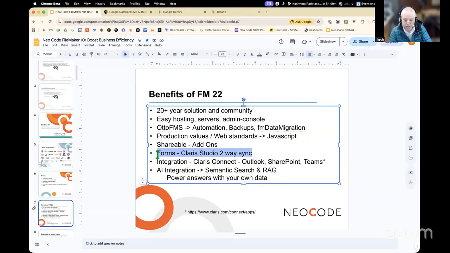The advantage of Claris Studio is you can get public guest users to fill out forms without using your FileMaker Server license, so you can literally have hundreds of people. For example, if you have people registering for conferences, they no longer have to use PHP pages or WebDirect. They can use Claris Studio to view nice web forms where the data can go into FileMaker. FileMaker then updates that data. So if you have flight information or address information that changes, the users can come in and see that data. That's pretty exciting.